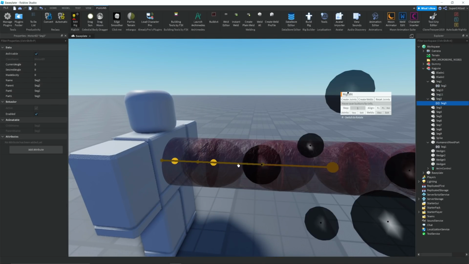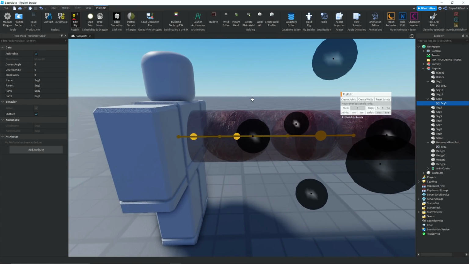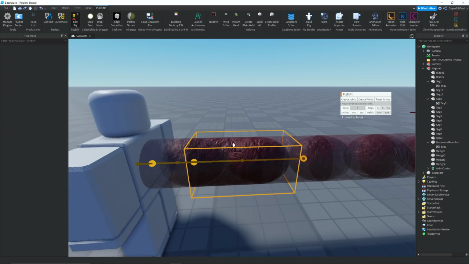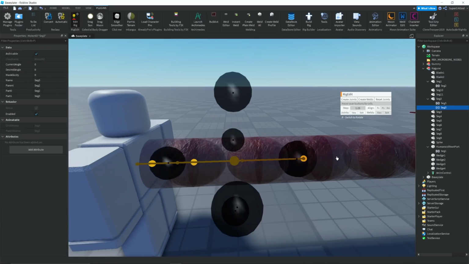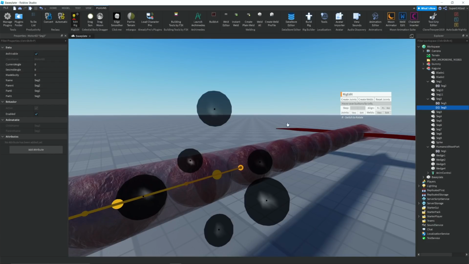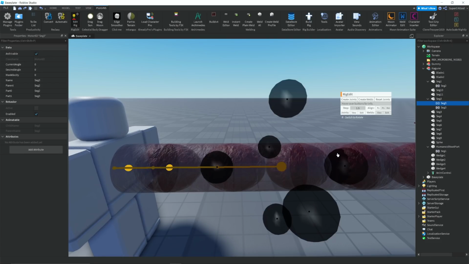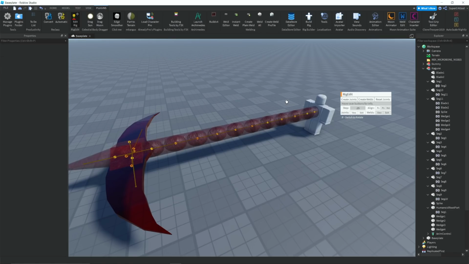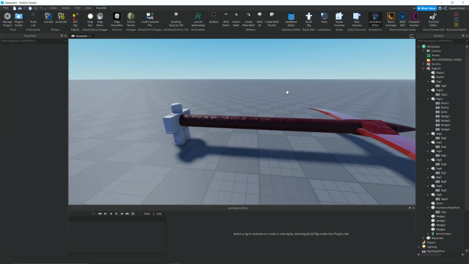Wait, what? Oh yeah, we're going, wait. Huh? Why is this different? Bro, I'm mega confused. 1.25? Hello? Go back. 1.5? What the frick? Wait, why is there another? Rigging complete for the third time. Now onto animation.